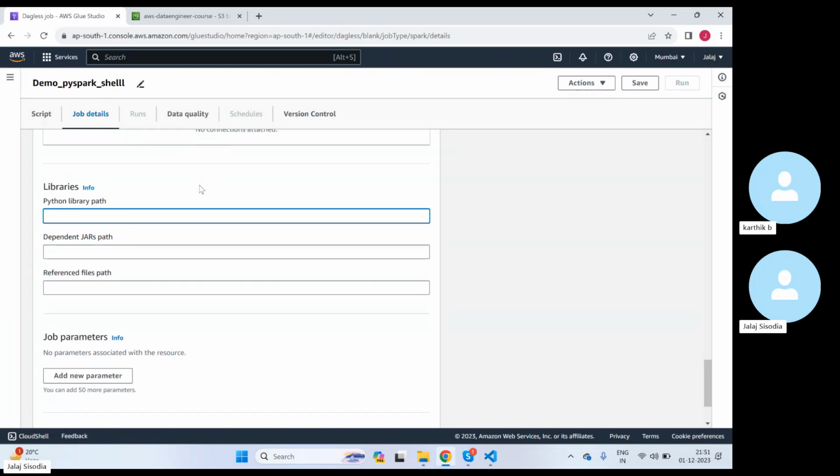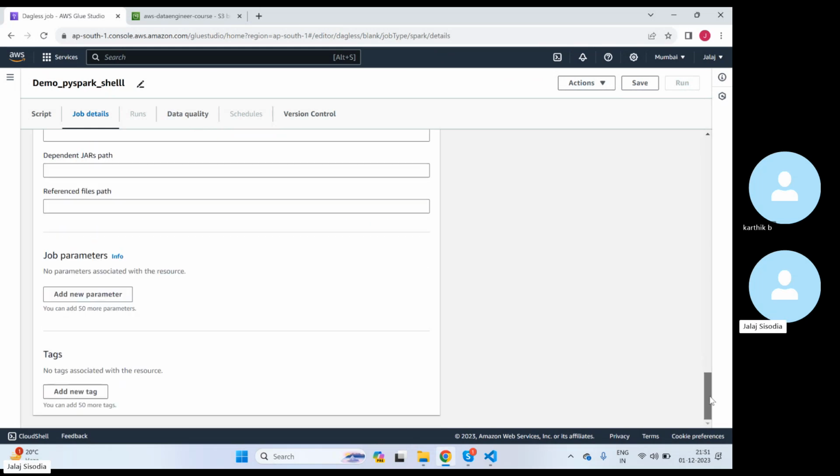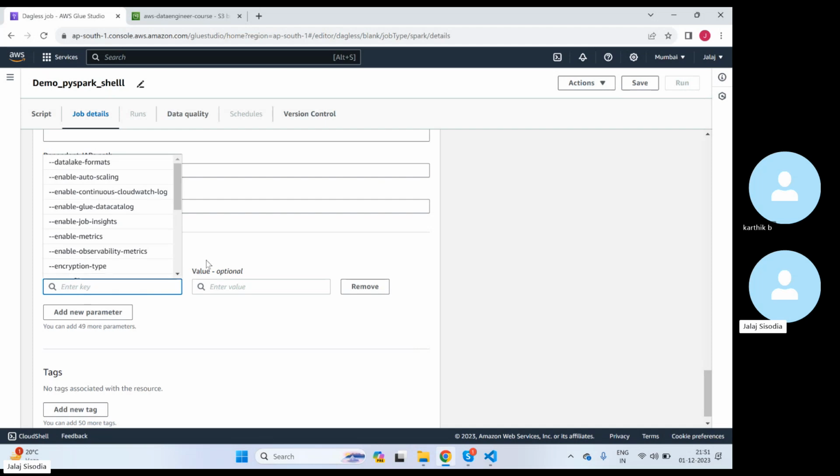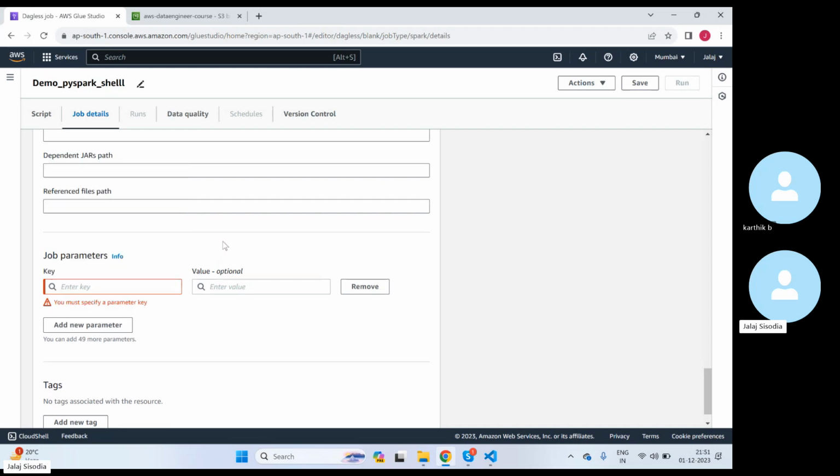In the same way, if you want to use some jar files, you will mention those jar files here. If you want to have some reference files path, you will mention those file paths here. And as you asked about dynamic variables, something like Lambda's environment variables, we have job parameters here. It's the exact same concept as Lambda variables.